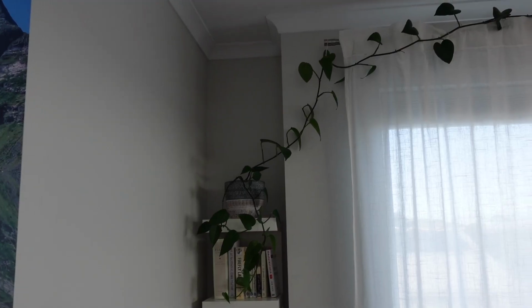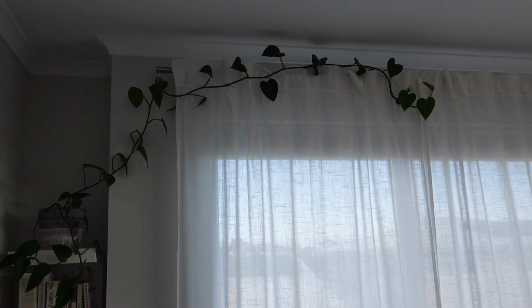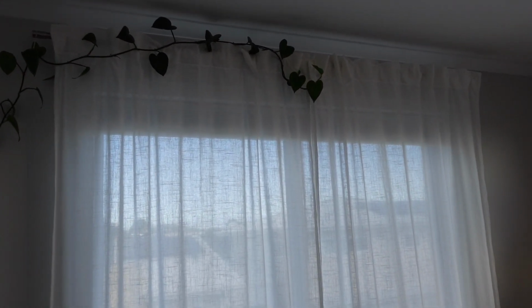You would have also seen I've got a fair few plants in this room. The long creeper plant that I have been able to half cover the top of my curtains with started out as this tiny little seedling. I took a cutting off a friend's plant probably about 3 years ago now, maybe 4 years ago now. It started out as 2 tiny leaves and it is loving this room and that position. It must be getting just the right amount of light because it is going nuts. But I'm looking forward to framing the whole window with that beautiful plant over time.